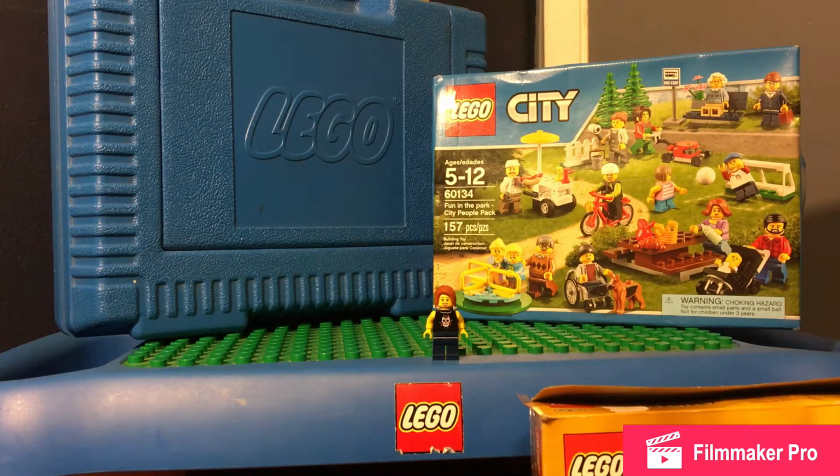About 2 months ago, I went on a road trip from South Florida up to Northern Ohio, and on my way up there, we traveled the 127 garage sale. And if you don't know what that is, it is the longest garage sale in North America. It spans over a 4-day weekend and starts in northern Georgia and goes all the way through Kentucky and Tennessee, Ohio, and into Michigan. And I actually found quite a bit of Lego on that trip, and so let's take a look at it.